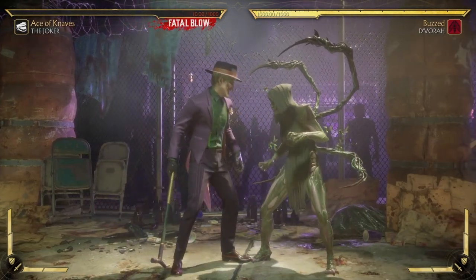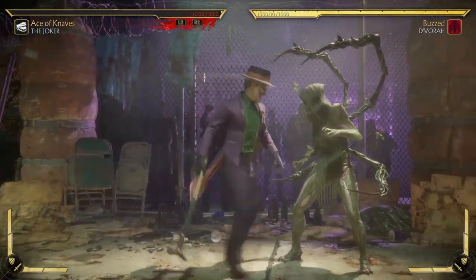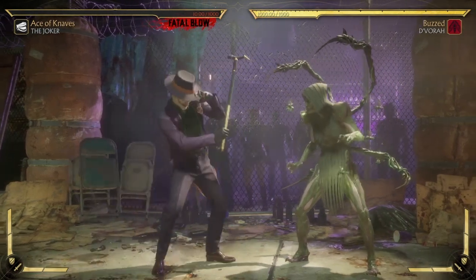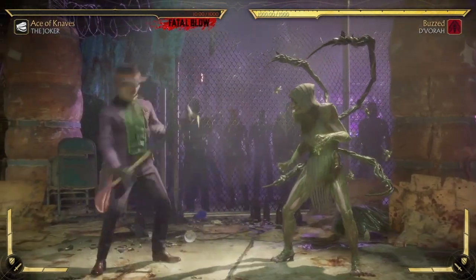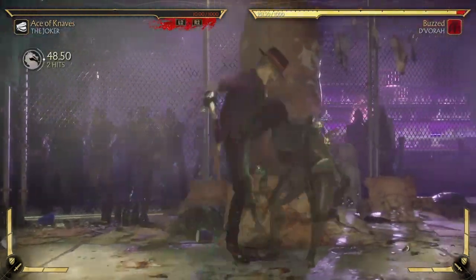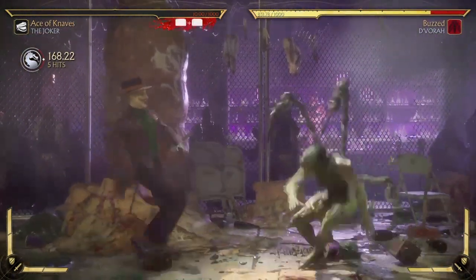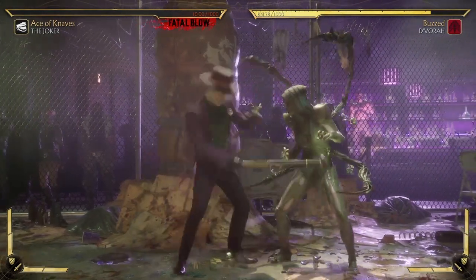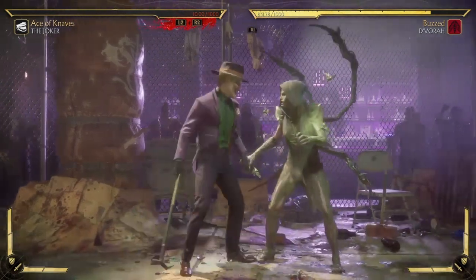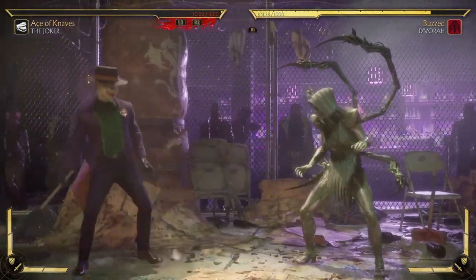Because there's too many wake-up options, and Joker's setups can't really cover them all. So really, you have to react to whatever they wake up to, or you adjust to the wake-up. You know what I'm trying to say. You can't just take your turn without looking for a wake-up.